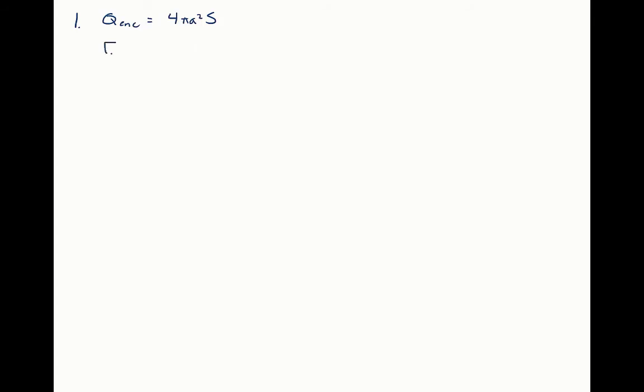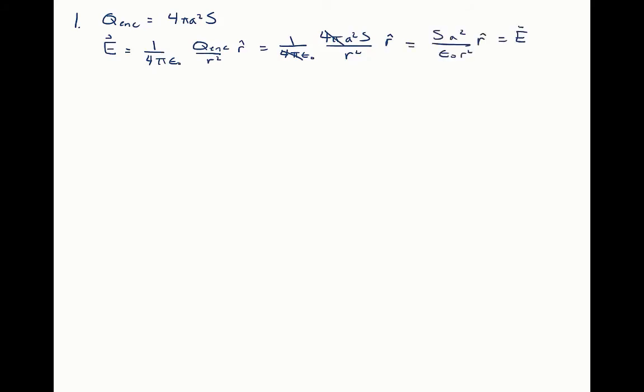Okay, so we can just treat the Q enclosed just like a point charge. I hope you noticed that whenever you were outside, when I asked you to find, using Gauss's law, the electric field outside, you just got expressions for point charges. So I don't think I explicitly mentioned that before. Okay, so the 4 pi's cancel out of this. Okay, so there's our expression for our electric field.